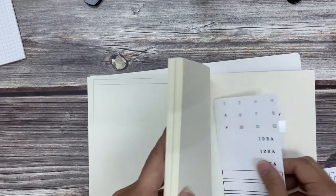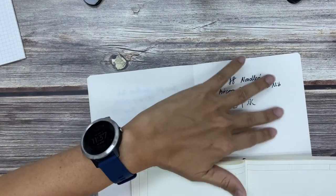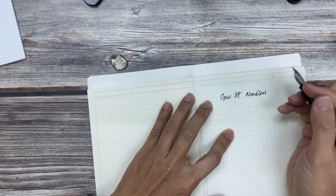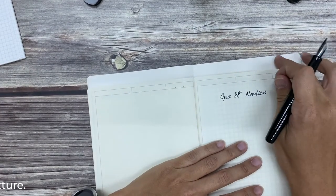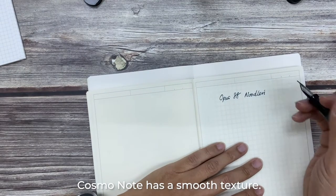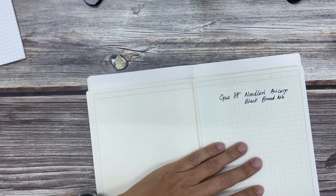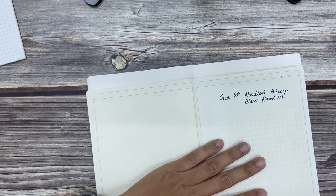I'm just gonna write as well. MD paper doesn't come with the guide — of course it comes with different stuff like stickers and things like that. But since I already have a grid, I'm just gonna use it anyway. Texture-wise, I think MD paper has a bit more bite. Cosmo Note seems a bit smoother. Based on paper feel, I think MD paper has more grip. Those who like the very smooth gliding feel will like the Cosmo Note more.